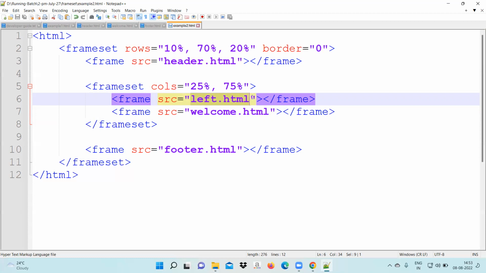Check now, page is running or not. Left hand side should say page not found. Left block should say page not found.